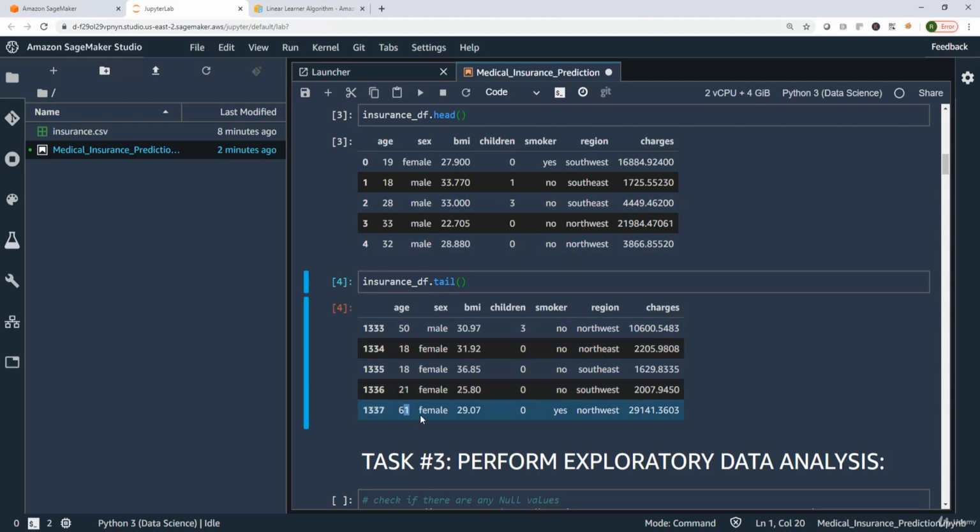Here again I have the age, female, for example, and here the charges are $29,000. Again, you will find that the age is a little bit higher, and you will find that actually here we have a smoker. So maybe a mix of region, and the smoker, and possibly the age as well has contributed to this large amount.